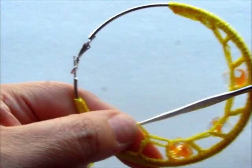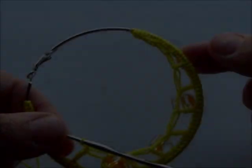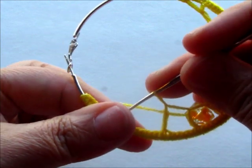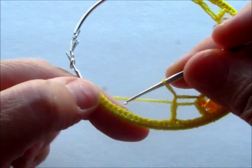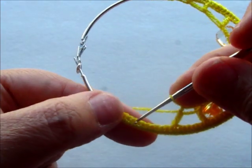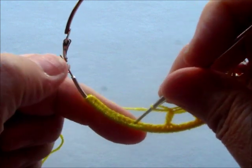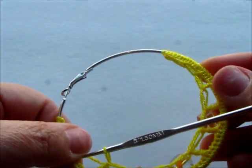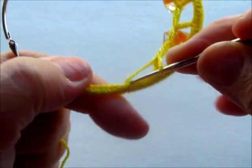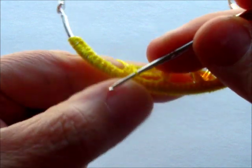Our next stitch is going to be shorter. Okay, our next stitch is going to be smaller, so you're not going to double crochet, you're going to single crochet. So this yarn over that you usually do, you don't do that one on this stitch. And you insert your hook. You need to have 2 stitches here. There's one stitch.